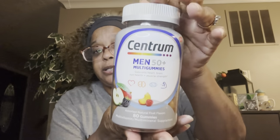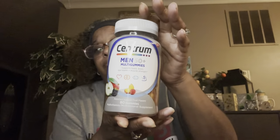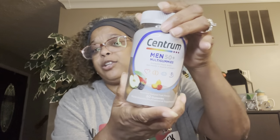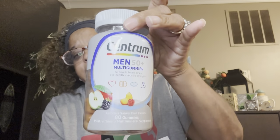Okay, I was very, very excited. The girl was just putting out inventory when we were in the store, and she was putting out the men's 50 plus gummies. Now, my husband's 50 plus, so these could be for him and my father-in-law. I do buy these for both of them. My father-in-law is 80, so he can use these also, and he loves the gummy vitamins. He takes them every day. So with these you get 80 gummies, and the men's expires January of 2024. I was so excited to see they had them again.